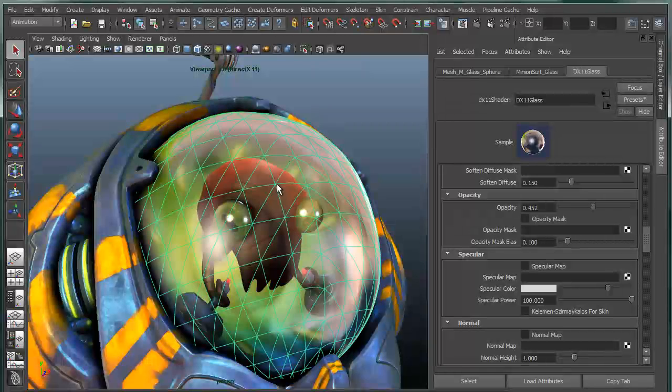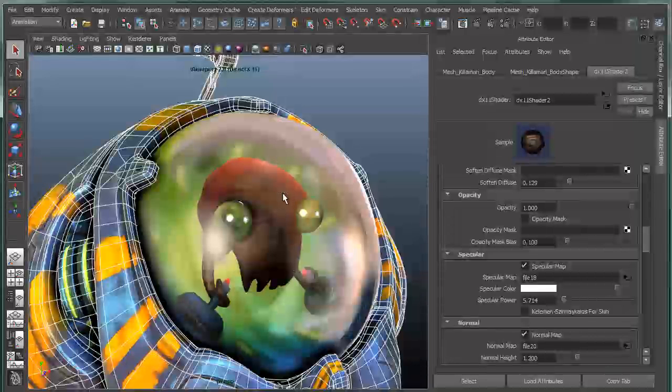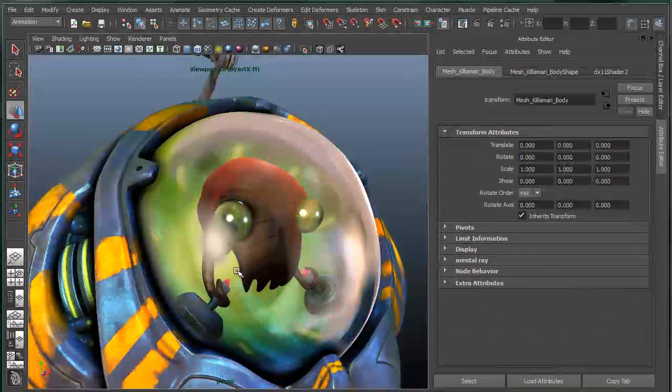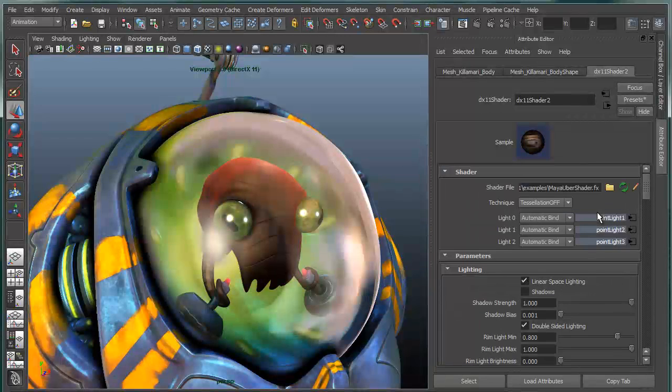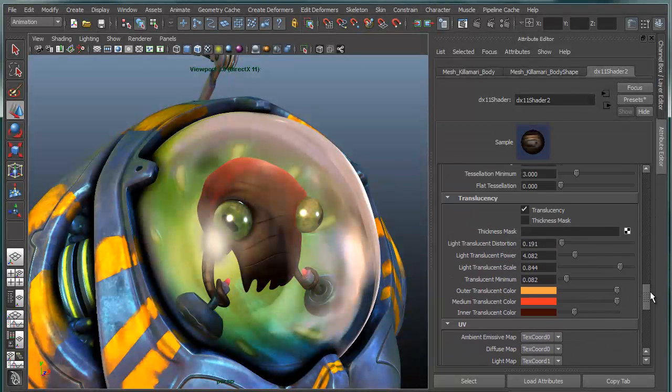Now I'm going to go in and actually grab the character on the inside of this. So here you can see I've got the head selected. The wireframe is being masked out by the DX shader. And I'll go in here and you'll notice once again this is also using the Uber shader, although it's giving me a very different effect. In this case it's using a mode, or rather an effect called translucency, to give me a subsurface scattering type effect. If I turn translucency off, what you'll notice is it actually gives me kind of a backfill that seems to kind of permeate across the surface and through the surface to create the skin effect.